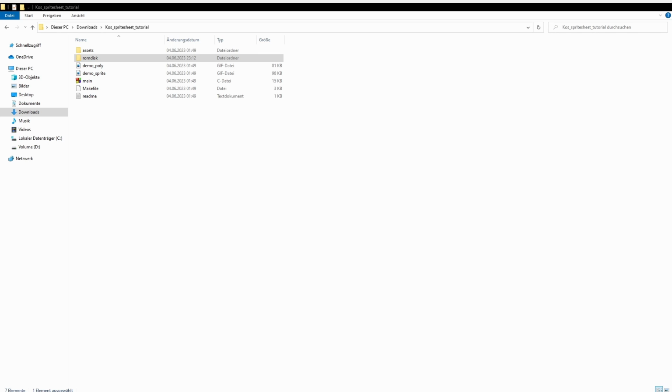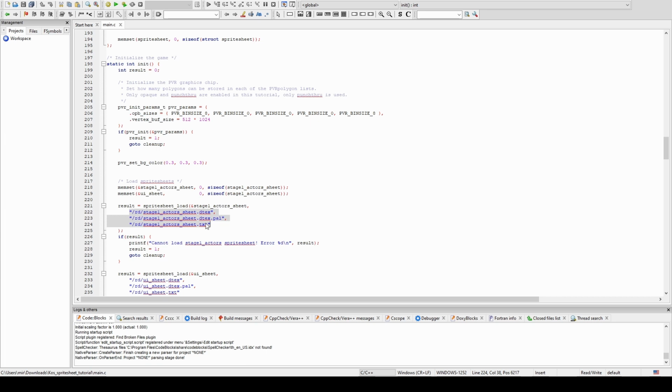But as long as the starting screen has graphics, I still need the ROM disk because I cannot swap the disk fast enough. So in the end, when a game is finished or nearly finished with programming, I will change all the ROM disk folder to the CD folder so that in the final product it loads from the CD. But as long as I'm in development, it's very comfortable for me to store it in the ROM disk.